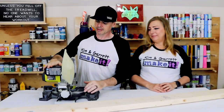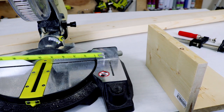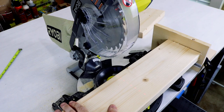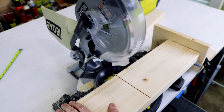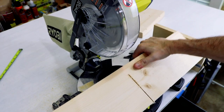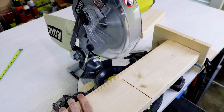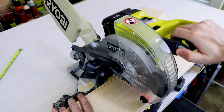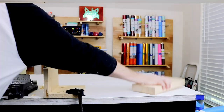I'm gonna use my pocket saw — love this thing. We have to use a stop block and set it up at 11 inches, because the two-by-six is five and a half inches wide and the blade won't get all the way through in one pass. So we're gonna flip it and cut it again so you don't leave those wonky saw marks. Using a stop block makes sure the cut is dead on every time, and we're just gonna cut 28 of these.